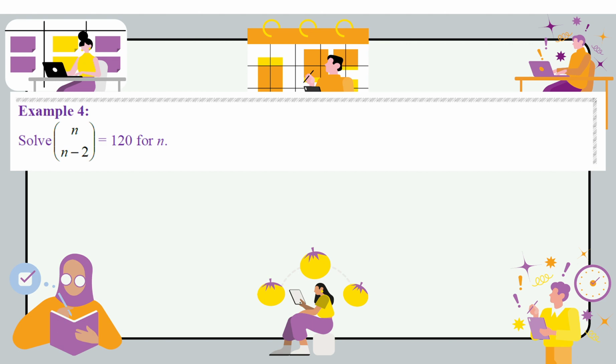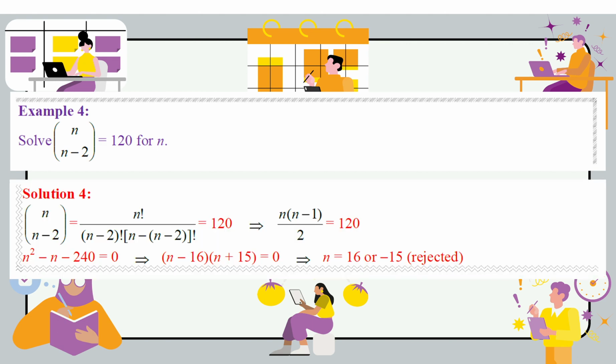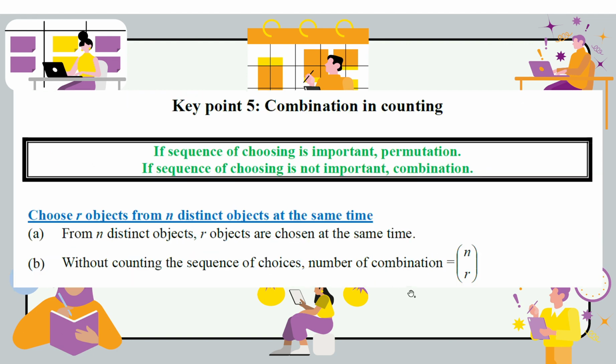Welcome back. You got the answer? Just follow the definition of NCR, NC(n minus 2), and you find it is now a quadratic equation, solvable. Remember, n must be an integer. If we got n is 10.5, then drop it. Check your results. It must be an integer, and a negative integer is rejected.